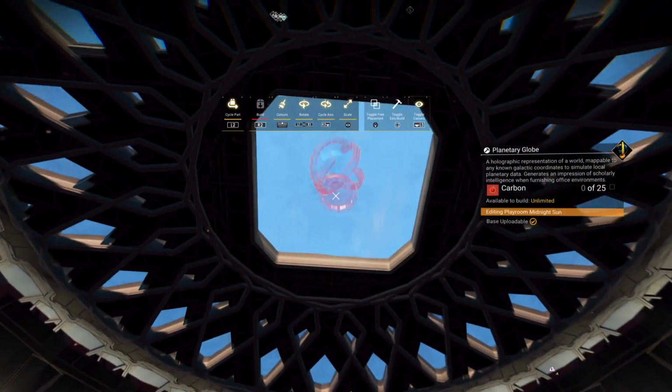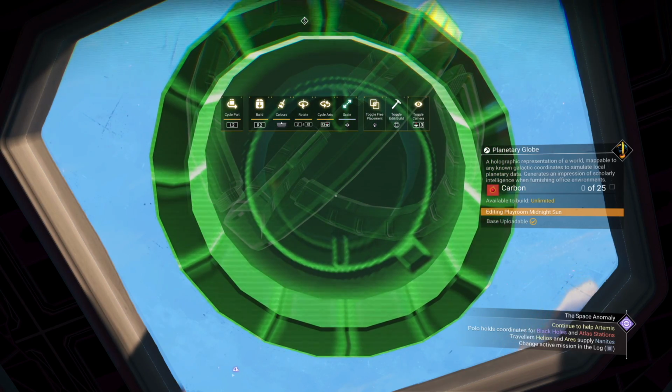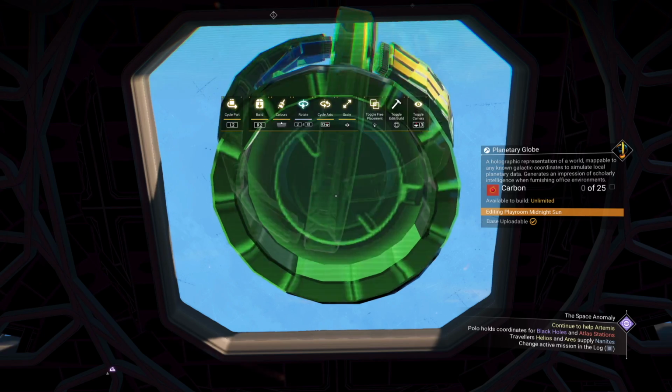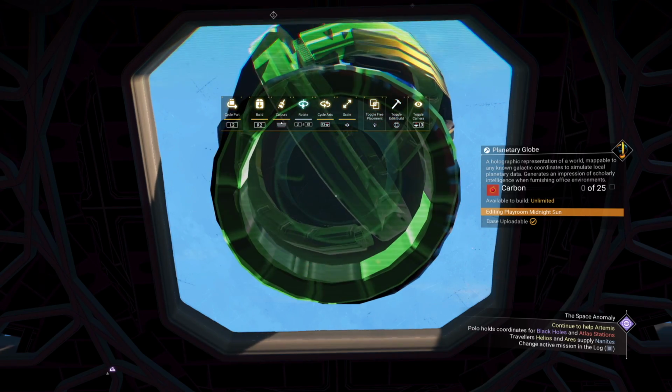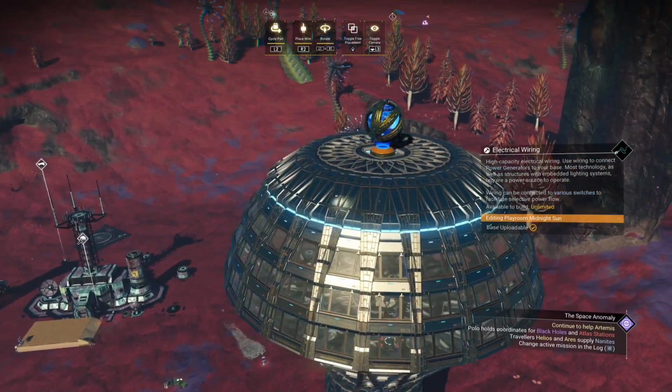If you come in from underneath with something like the planetary globe, turn 3 plates on, scale it up. Then you can rotate and place a few times, which creates quite an interesting effect, but you're now free to decorate the rest of the watchtower how you please.